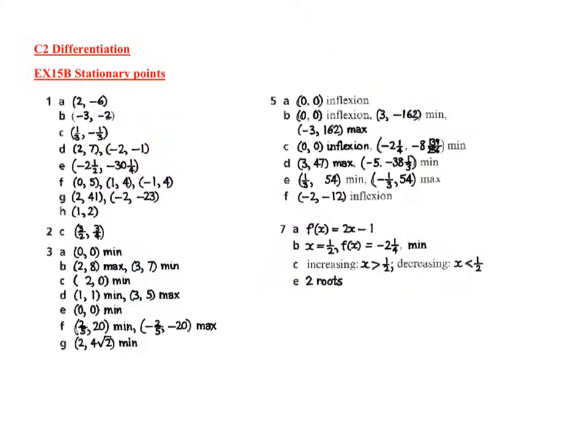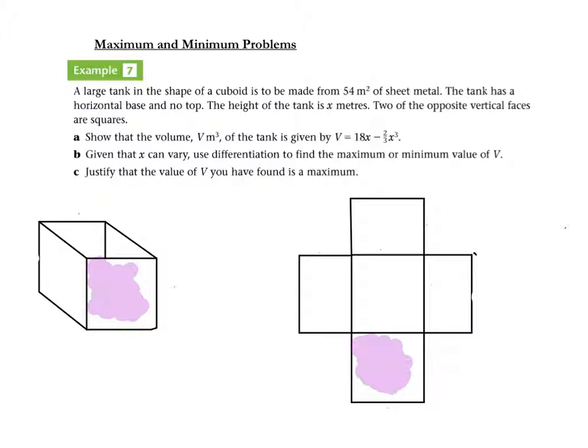And then on the next page there's a summary of all the answers. That's the bare minimum that I gave you as ever, and if you wanted to do the ones in between, then you're welcome to do so. So we're going to take all these properties of stationary points, maximum, minimums, first derivative, second derivatives and so on, and we're going to combine it with brief situations where we've got manufacturing, where you're making boxes and you want to try and maximise the amount of resources that you've got to make.